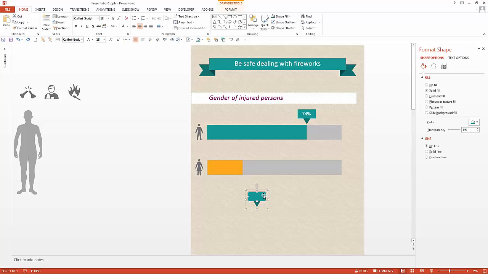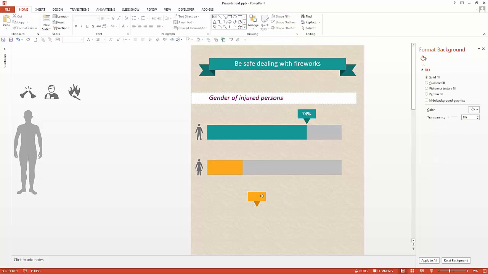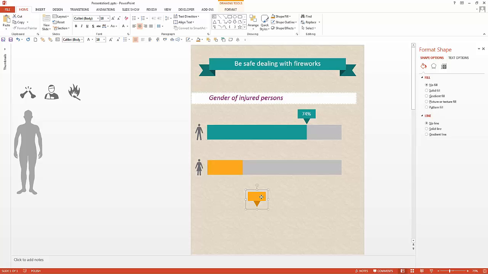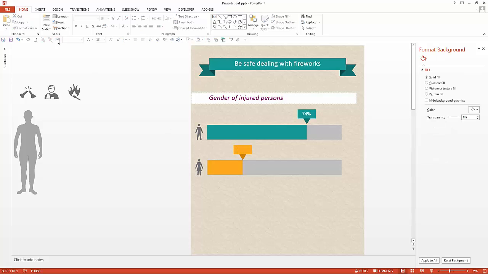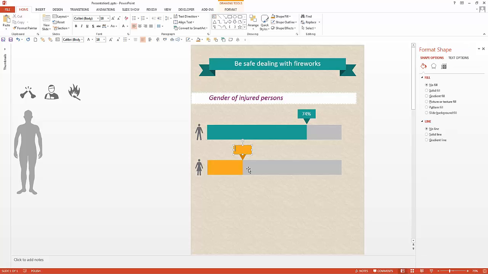And this one is going to be an orange one because it will be the second bar, and this part is okay, and we need to put the text over here, and it would be 26%, also white color, aligned to the middle.